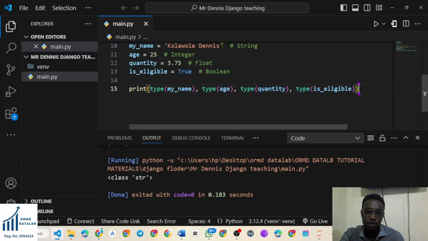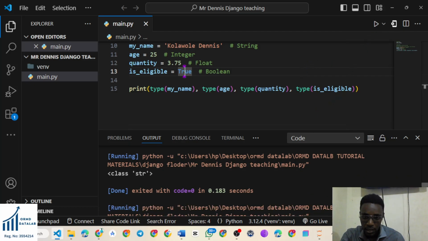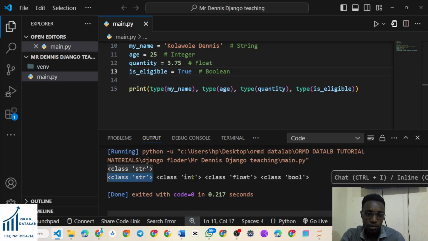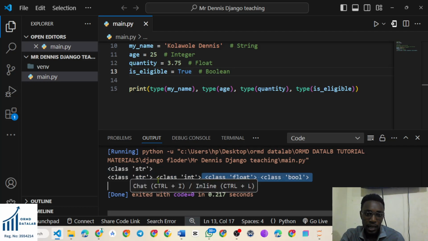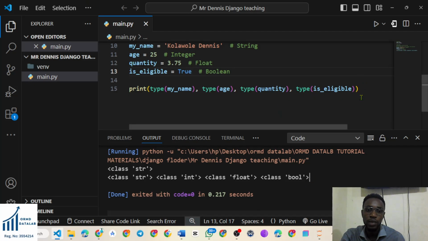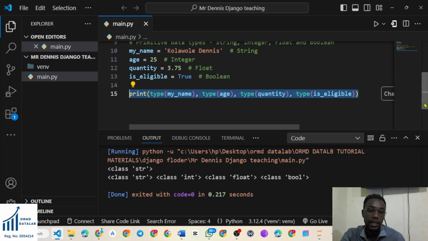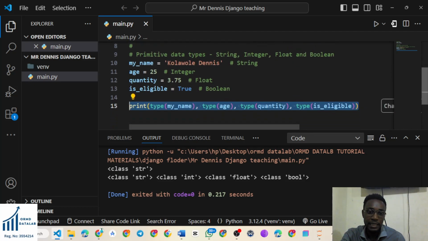We already have our string, integer, float, and boolean. Once we run that, we can see the types. The first one is class string, second class integer, third class float, and the last one is class boolean. So we already have every primitive data type represented right here.